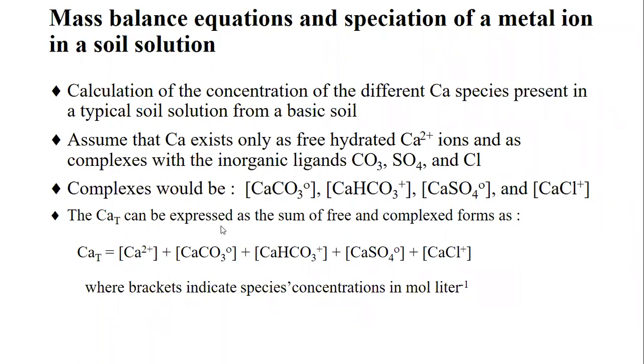So the Ca total can be expressed as the sum of free, and this is all very detailed in your textbook, but I'm just going through the major things so that when you read it one day and you need it, you know how to read it carefully. Ca total equals the free ion. Remember, a while ago we said the free ion, M n plus, this is it, calcium free. Then the calcium carbonate ion pair, the calcium bicarbonate complex, the calcium sulfate ion pair, and the calcium chloride. All of them. And of course, if you have others, like phosphate, you add them.